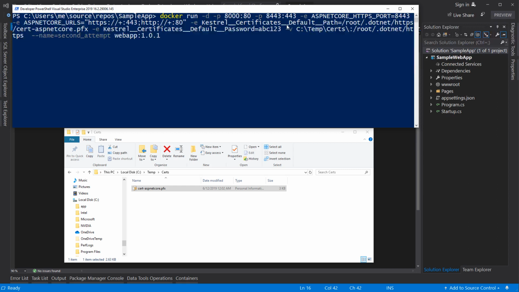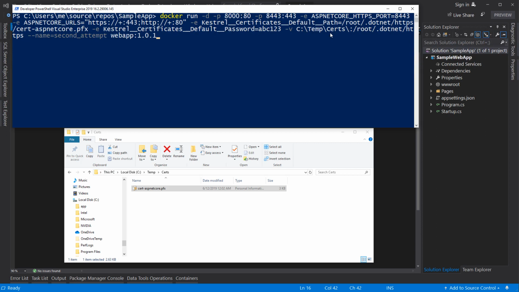Where Kestrel certificate is located, can't put that in the file because that name might change or the path might change. The default password, can't put that in the Docker file because again, that might change. And mapping the volume, we can't map a specific location on our hard drive except in the run command. So there's not a lot of wiggle room here for making this command shorter. Maybe that one command shorter, but that's about it.